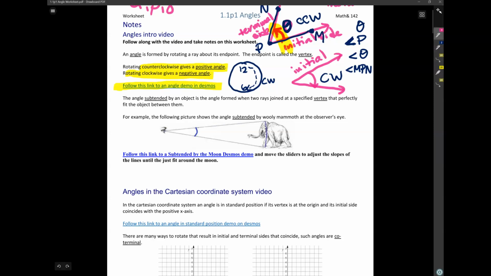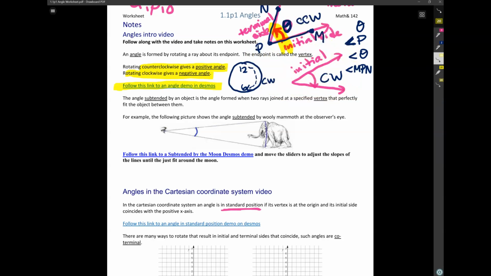Let me choose a pen. Standard position. I didn't underline it for you, but that's definitely something that we're going to want to know. So we have this idea, and you can see it up above: I have this idea of an angle being this free form. You draw a ray pointing in the old way, and then you rotate it, and you get an angle.